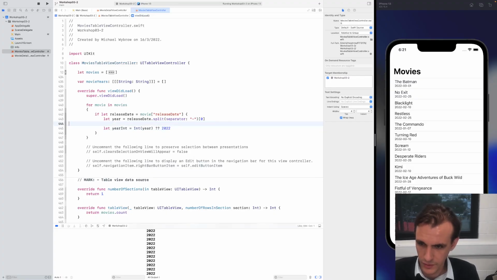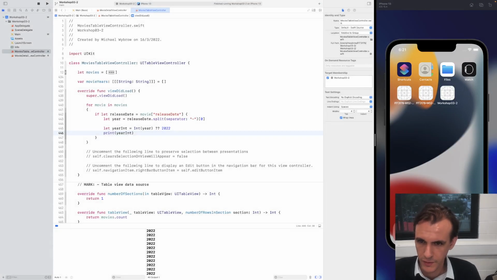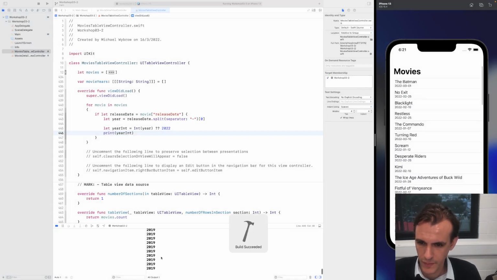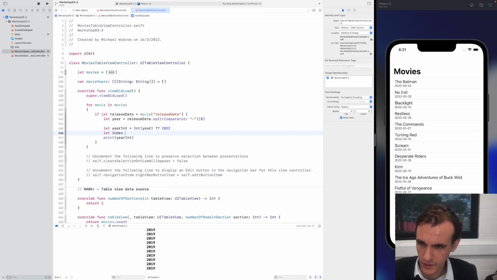Let's have a look at my year int. It looks exactly the same, so that looks good, but these are numbers I can actually use. I'm then going to have let index, which will be the index into my first dimension of my two-dimensional array, equal to 2022 minus the year int.